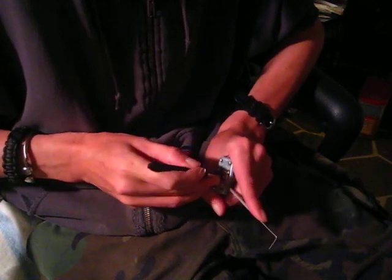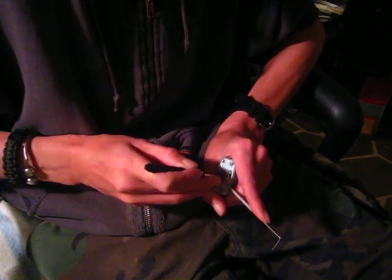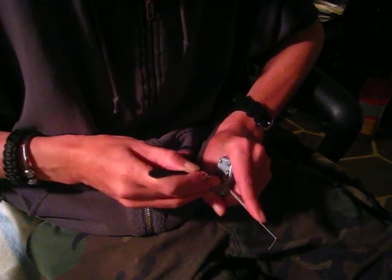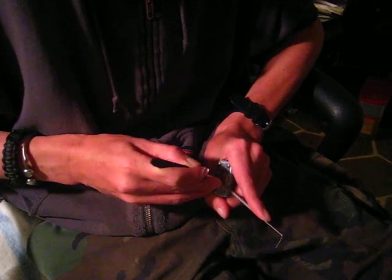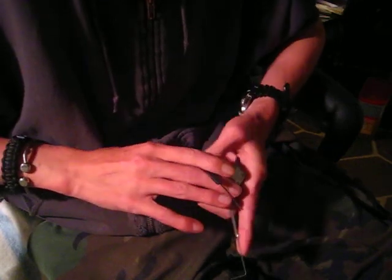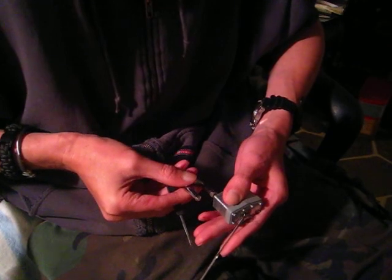I'm not going to get a false set on that. Come on. It really surprised me with this lock that it dropped into a false set. I was not expecting that with a lock like this. Now there it is, picked open. That's not what I was wanting to demonstrate.